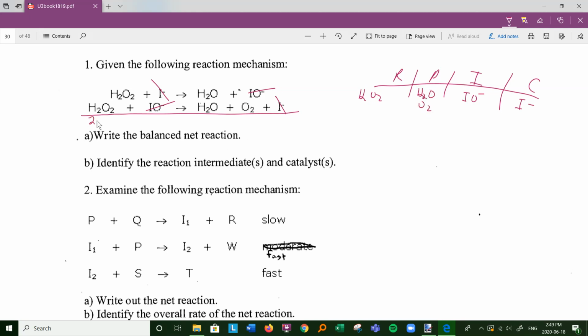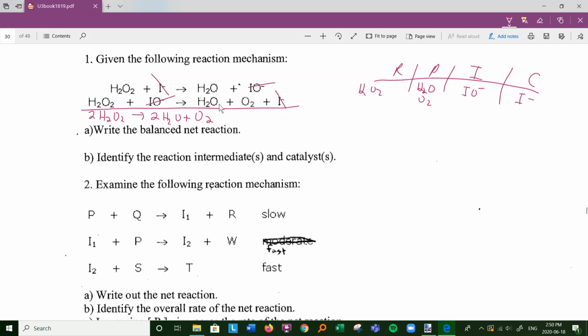products. So I end up with 2 H2O2 goes to 2 H2O plus O2. And you see that the reactants are on the left, the products are on the right. Neither the intermediates nor the catalyst appear in the overall reaction. That's a similarity between them. The difference is intermediates are first seen on the right-hand side, and then later on they're on the left-hand side, and then they cancel out. Whereas, that's my favorite word, whereas catalyst you inject into the system first on the left-hand side, and then later on they come back out on the right-hand side.